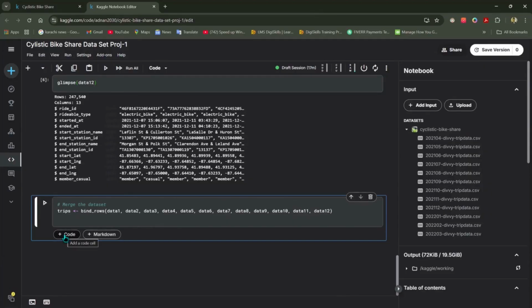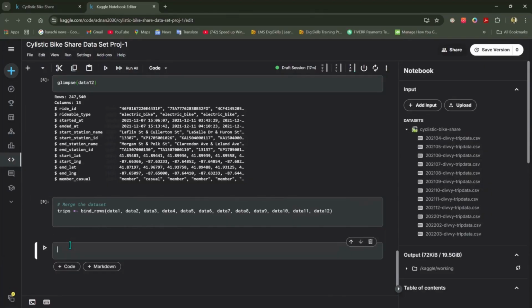We are going to now go to the add code icon again. And first I'm going to let you know what is the code I'm going to use. So first of all, checking the missing values. Number 2, this counts missing values as NA for each column in the trips dataset.